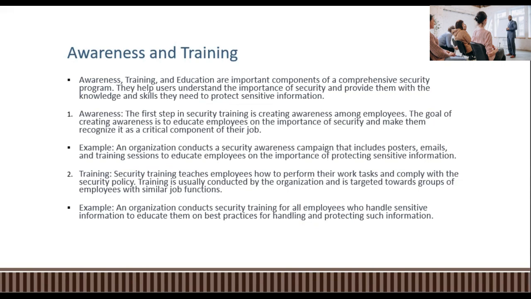Awareness and training. Awareness, training, and education are important components of comprehensive security programs. They help users understand the importance of security and provide them with the knowledge and skills they need to protect sensitive information. Awareness. The first step in security training is to create awareness among employees. The goal of creating awareness is to educate employees on the importance of security and make them recognize it is an important component of their job. Example, an organization conducts a security awareness campaign that includes posters, emails, and training sessions to educate employees on the importance of protecting sensitive information.